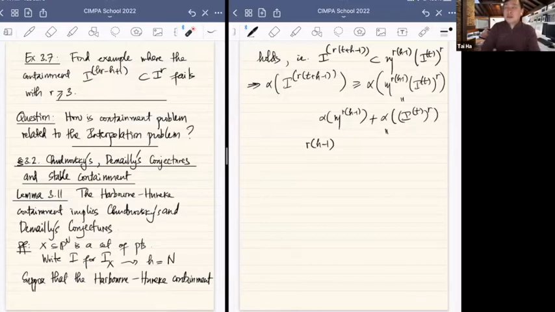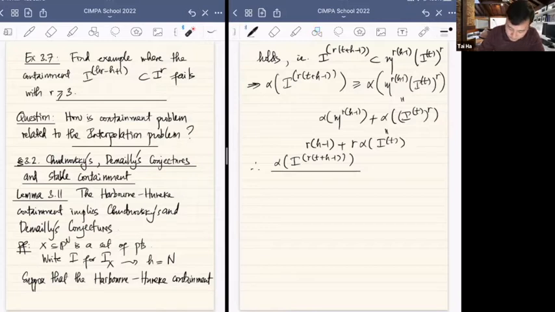Right, the least degree of the product is just the sum of the least degrees. So here, the power R is going to come out, so you get R times alpha of I to the power T. Now if we divide both sides by a common denominator, you take alpha of I to the R T plus H minus one, and then we divide it by the power, it's going to be bigger than or equal to, if you divide it by the same quantity here, of course the R is going to cancel. So what we have left is alpha of I to the power T plus H minus one divided by T plus H minus one.